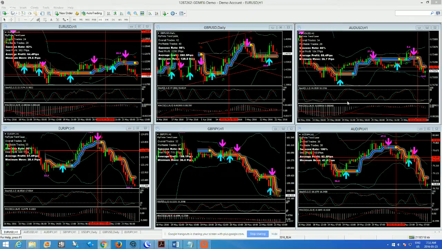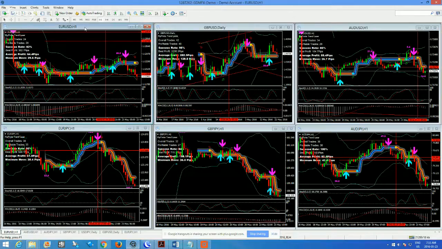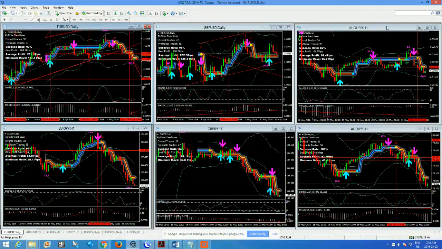Because they're the most liquid currency pairs of the largest first world countries known to man. And if anything is going on in the world, these currency pairs will be moving. So let's talk about these and some other ones we're going to show you in the commodities as well. Euro, US dollar. Now I've got that set on H1, but let's move everything to dailies because that's normally where we monitor from.